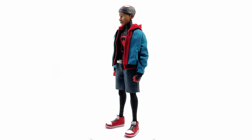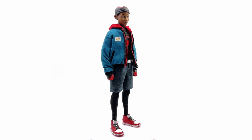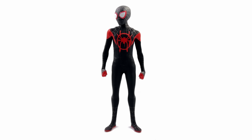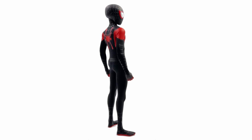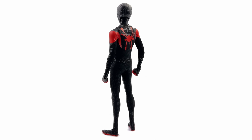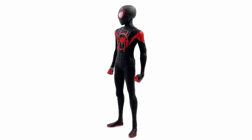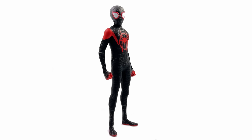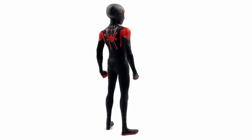Now the body is very slim, but it is accurate to how Miles appeared in the movie, and I'm fairly certain it's a brand new custom body for this figure. And I don't think Hot Toys would have normally invested in a new body, but after all, the movie this guy is based off did win an Oscar, and there is a second one on the way, so I wouldn't be surprised if we get another Miles for the second movie. But of course, we will have to wait and see.